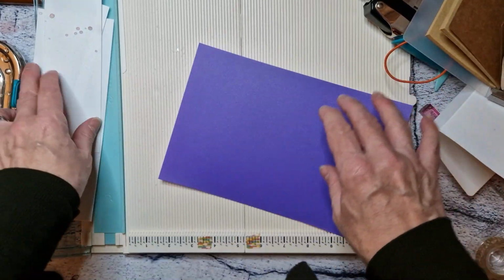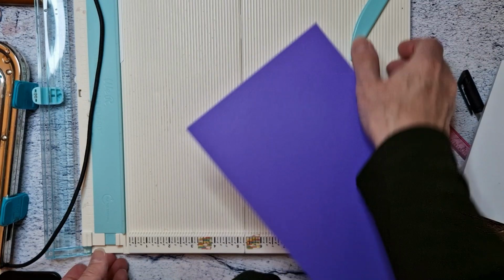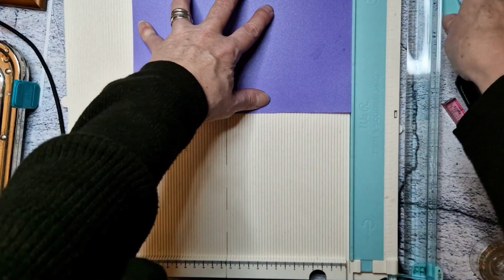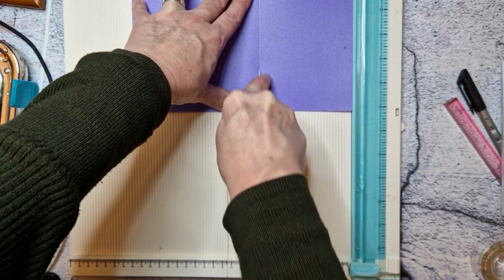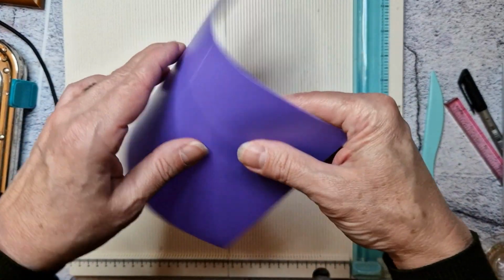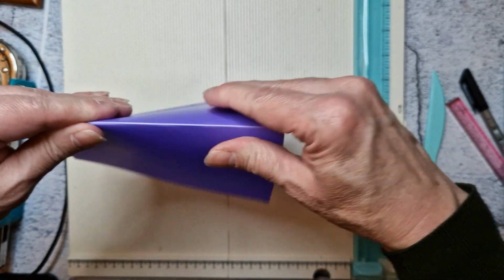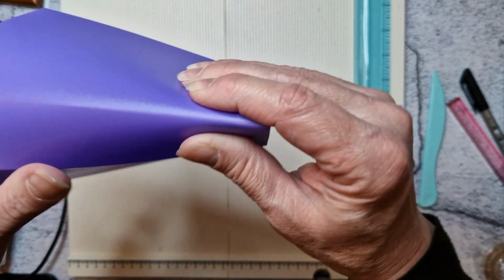So I'm going to flip this around. There's like liquid all over here. And score the sides and hope that I get it right this time. Oh, this looks better already. Okay. This one, I think, might be thicker, and it's turning an alarming shade of white where I'm creasing it, but I don't think it's going to break.